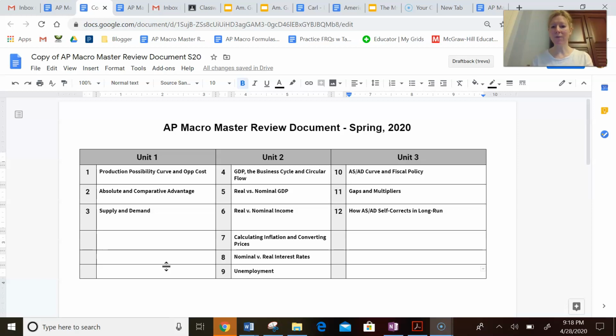I also think the Fisher equation is so important. We started the Fisher equation in Unit 2, and it's really carried through all of the units. So that's where we want to make sure that we recognize the difference between real and nominal when we're looking at different things. Okay? And so I just put this together for you in case it was helpful as you're going through things.